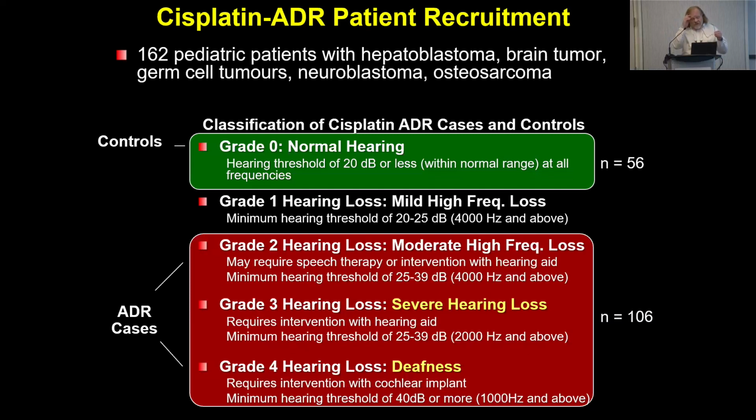This confuses all of my graduate students to no end, who can't stand the fact that we end up throwing out patients who end up with grade 1 hearing loss, and they want to include them. And so they send me analyses, even though I tell them not to do this, saying, I've included the grade 1s. Why? I don't really want to know if somebody has mild hearing loss, partly because as a heavy metal, this hearing loss will continue. So I don't know if it's a transition state. They're grade 1 now, but they're going to be grade 2 later, or they're going to stay as grade 1s.